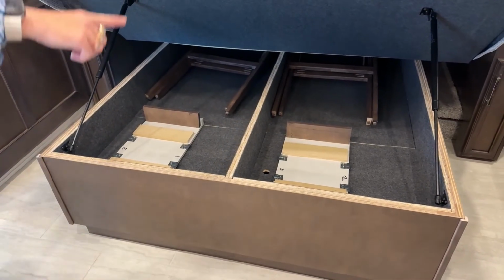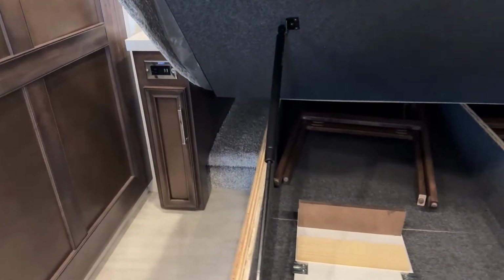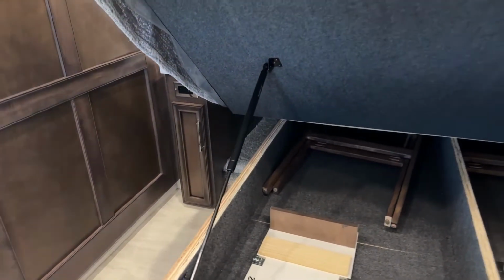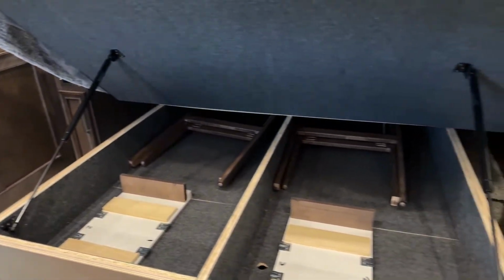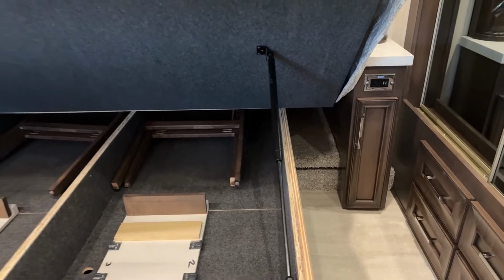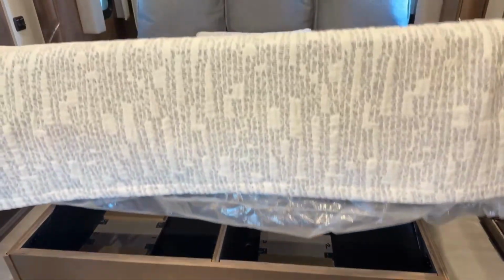The storage on either side, I've got to tell you, I had my best friend in from San Diego and my 21-year-old son both using bunks. It's so cool to have the extra place to keep things. Like when they get there, you can take their duffel bags or whatever they unpack into their little closet spaces and store them underneath or underneath the bed. Tons and tons of room.